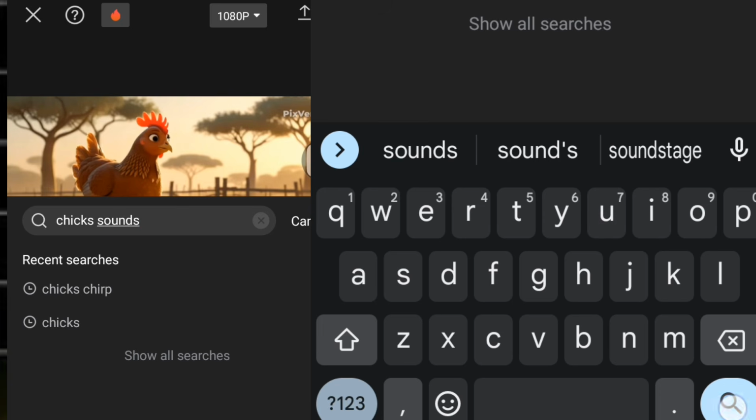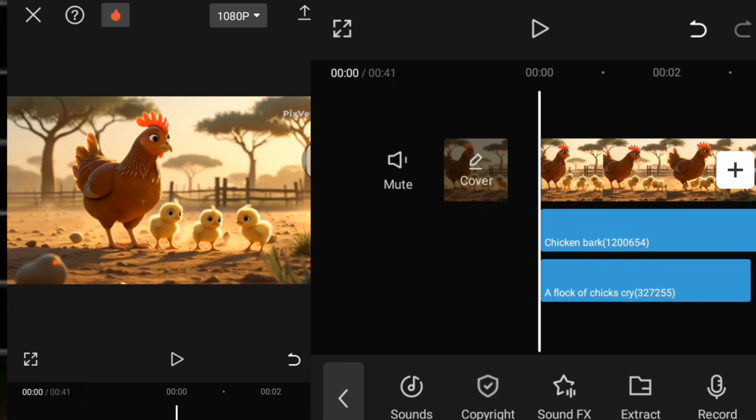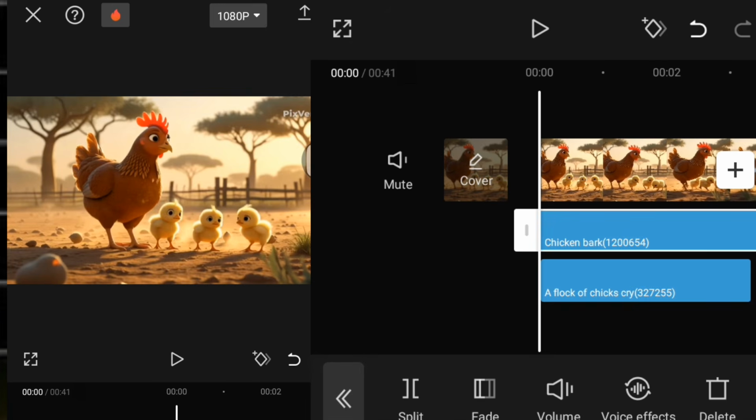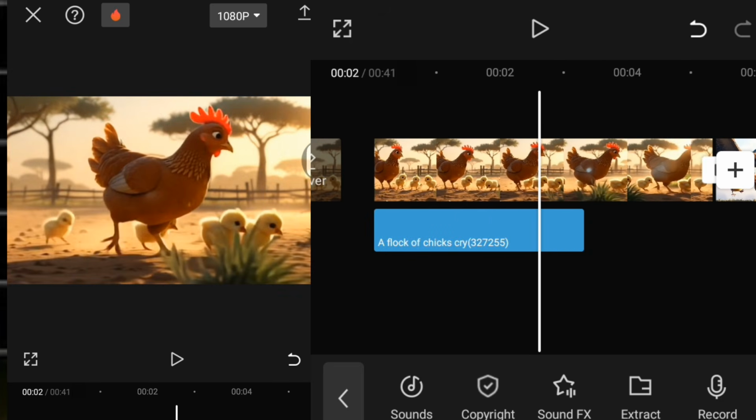First is the tick sound. So you can see different sound effects. I'll just listen to it and click on this plus icon to add the sound effect I want. So I've chosen this first. Now click on the plus icon. Then you can see my sound effect. I successfully added it to my clip.